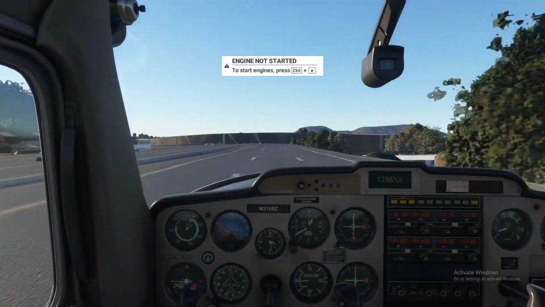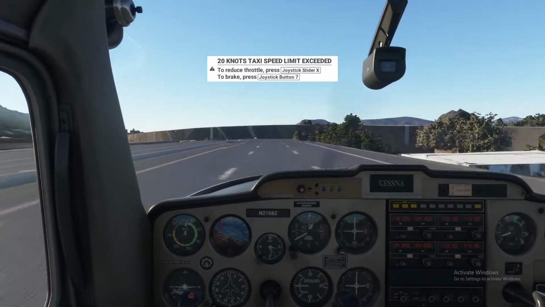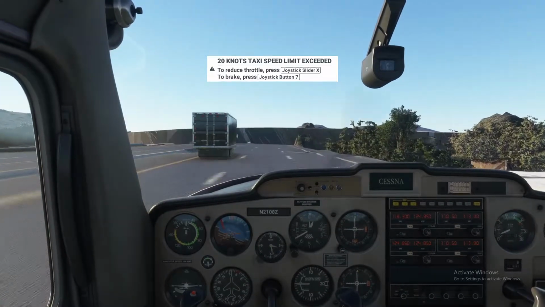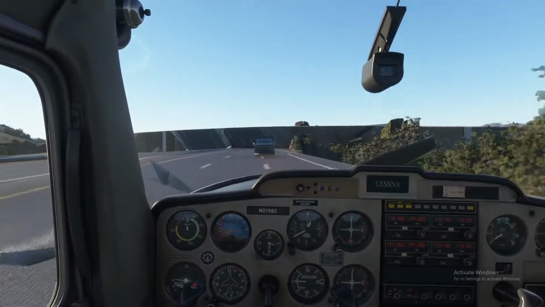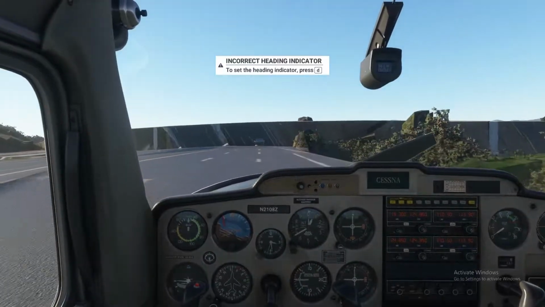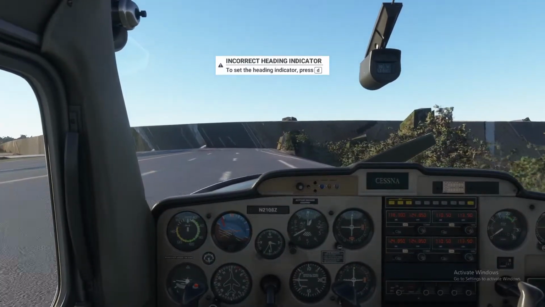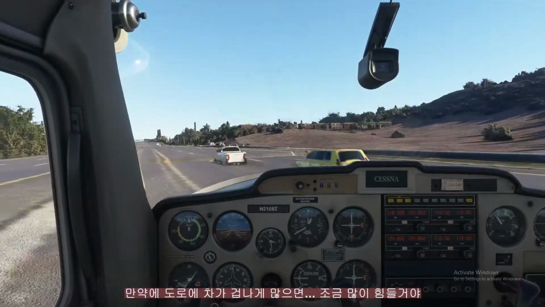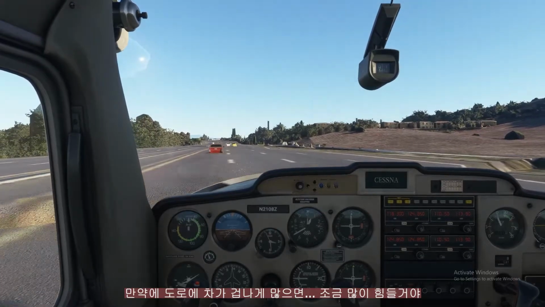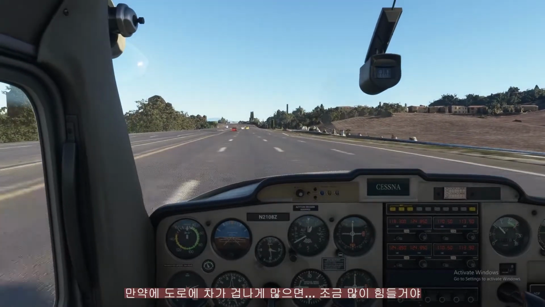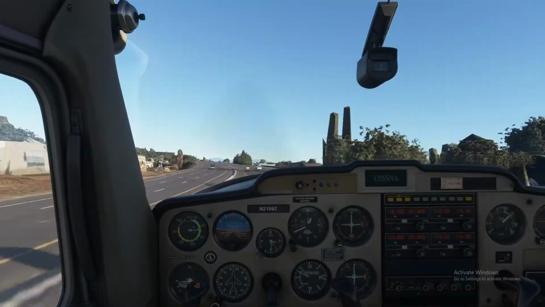Okay, set the brake, flaps up. Safely landed. Cool. But let's say there's so much traffic on the road that you're gonna land on, it's going to be really tough.